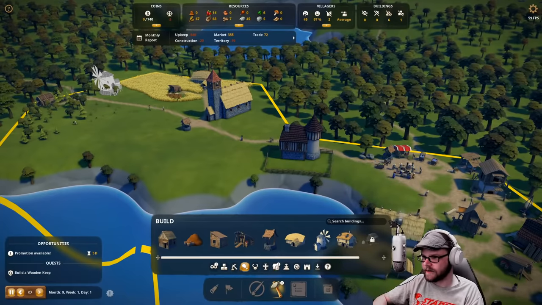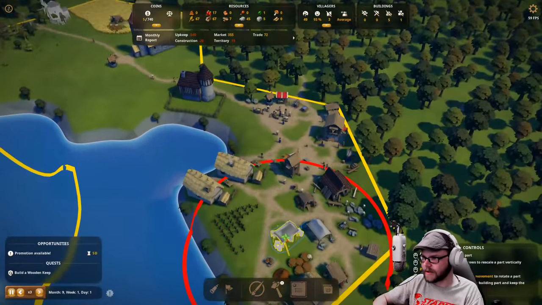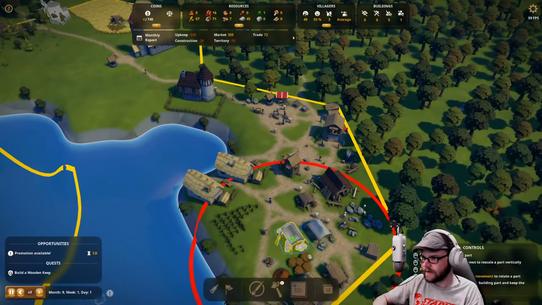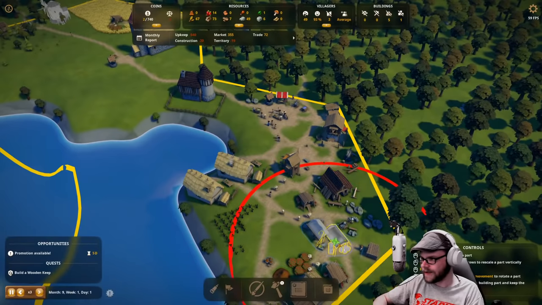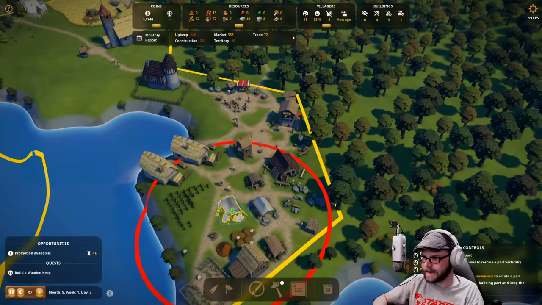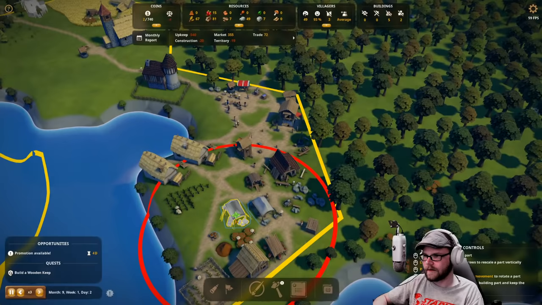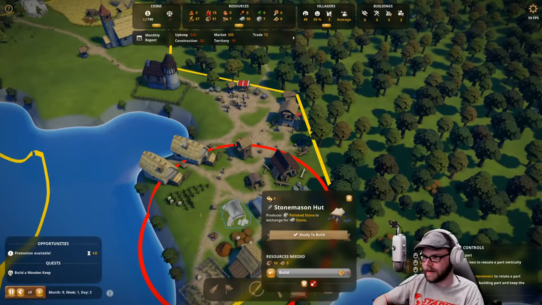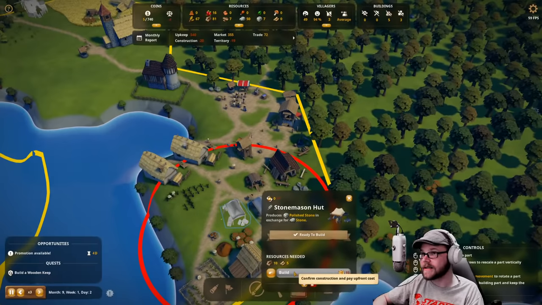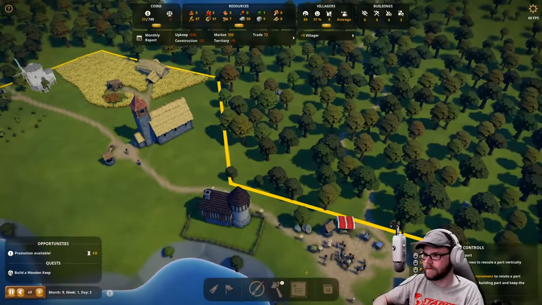I think I'm going to do this. Another stonemason hut. I think that's what I want, because that's double the money. It's in my beet fields, but it's fine. I need 10 bucks. Can we get 10 bucks, please? 10. Oop. There we go.